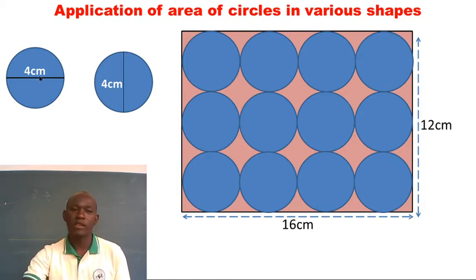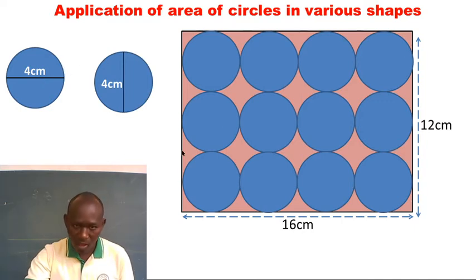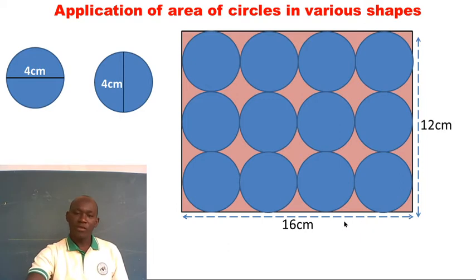Now suppose I don't have 16 and I have these 4 circles and this diameter here. Can I easily get 16? Yes. You just get this 4 and multiply by the 4 circles. That will give you the length of your rectangle, which is 16 centimeters.